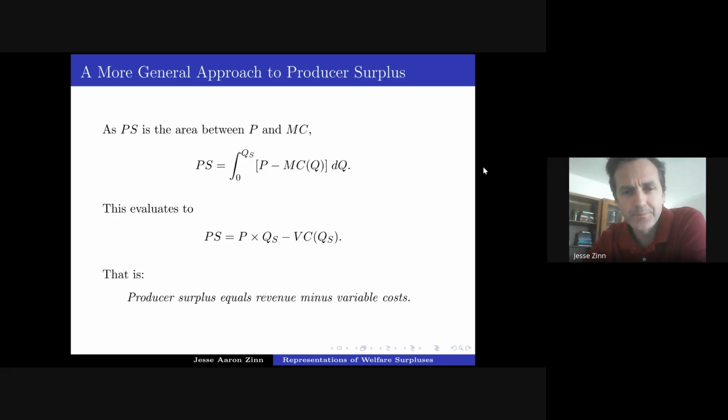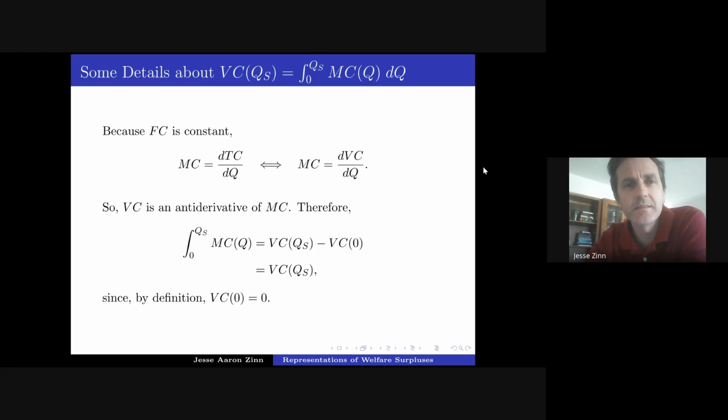And the fact that variable costs equal the integral of marginal cost is something that a lot of people don't realize. I know this because it's a question that I ask people who are interviewing at Clayton State, where I teach. I've done tons of interviews, and sometimes I ask them, what's the area below the supply curve? What's the area below the marginal cost curve? And a lot of people don't even know this. I mean, these are people with PhDs. They don't realize that variable costs are basically accumulated marginal costs. Once you point it out to them, it's probably, duh, of course.